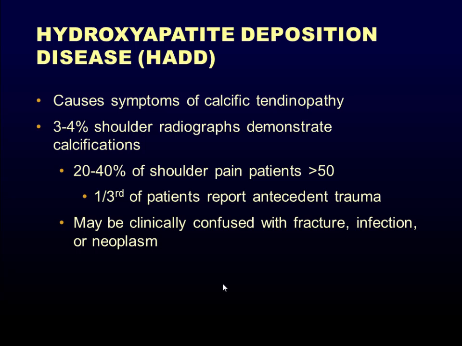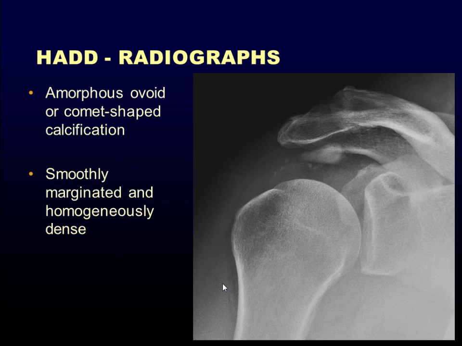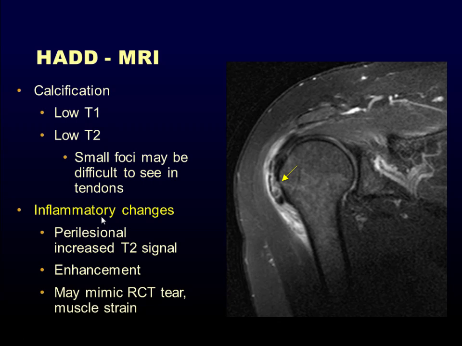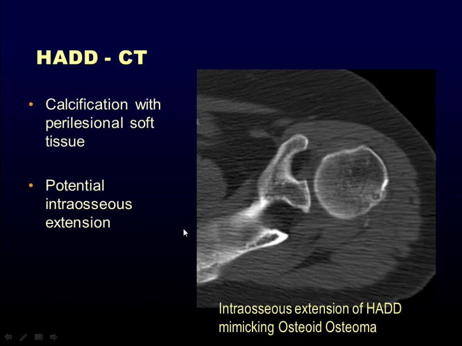This probably makes up 20 to 40% of shoulder pain in patients over 50. At least that's the reported number. We pretty commonly see it in the rotator cuff tendons, big amorphous blob of mineralization. When it breaks out of the tendon into adjacent tissues, it creates quite an impressive periarthritis. Here we're seeing a lot of bursitis in the subacromial subdeltoid bursa from hydroxyapatite deposition extension.